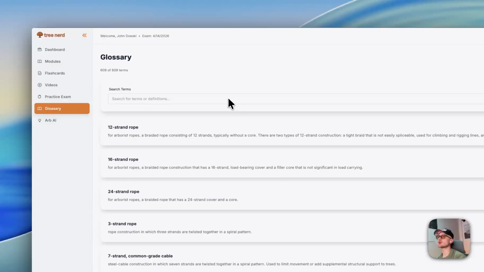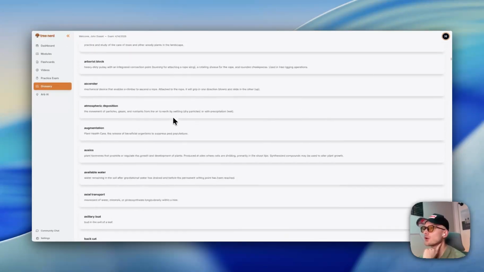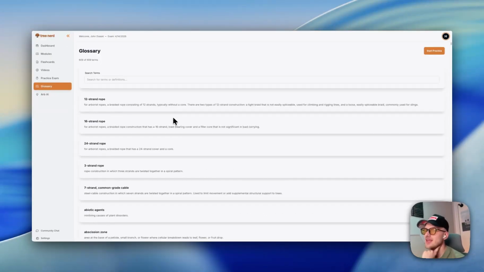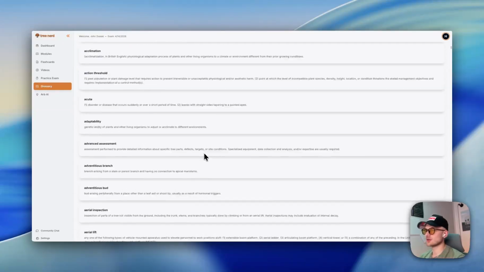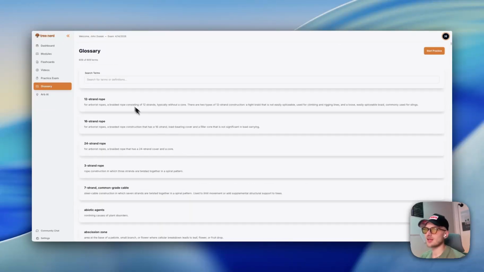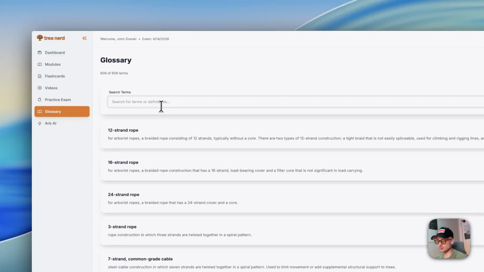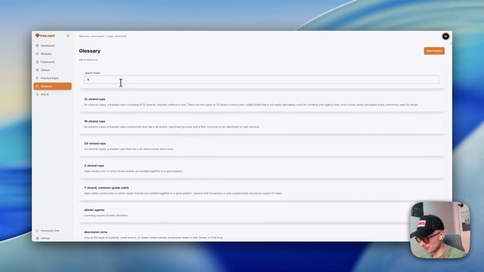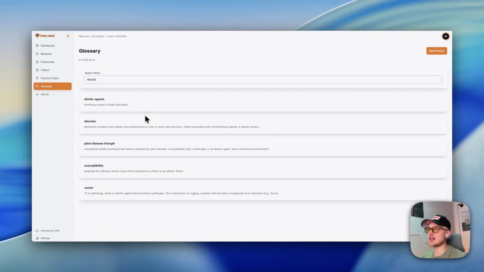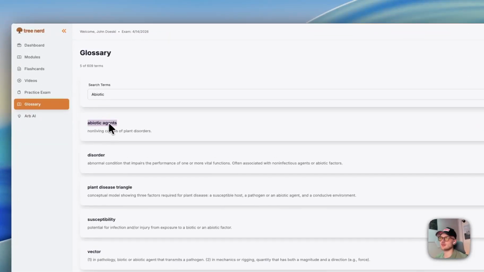Then we get to the glossary part, and here we have the full glossary. A full glossary of each and every word you need to know specifically for the Certified Arborist exam. This will obviously carry over to other ISA exams as well, but this is ISA Certified Arborist exam specific. Here we can also search, so if you come across a word in one of the pieces of theory, for example, abiotic, then we can search for abiotic, and we will learn about all of the different words that contain it in the word itself, and also in the description or definition of that word.